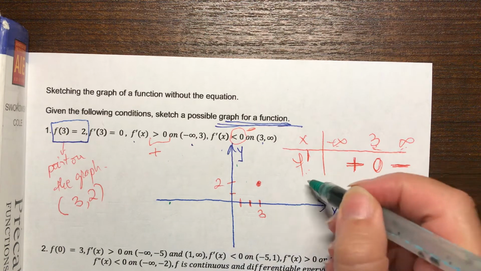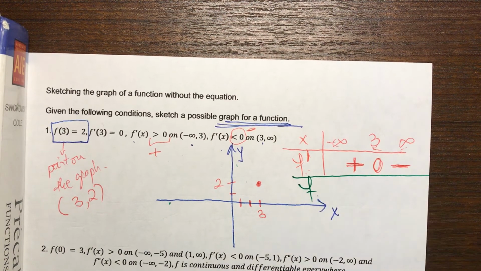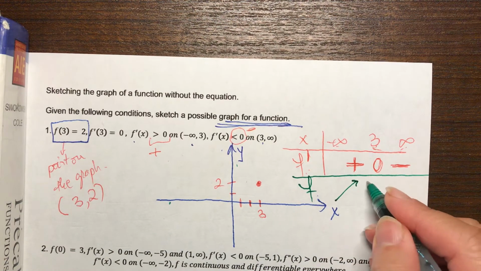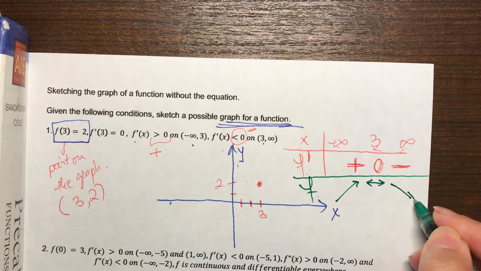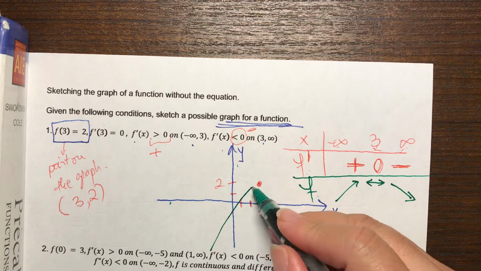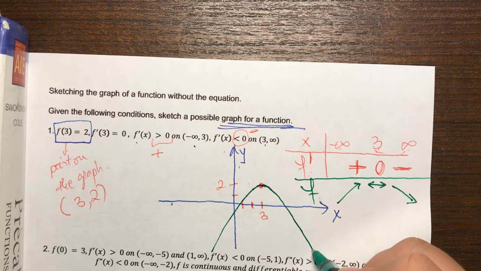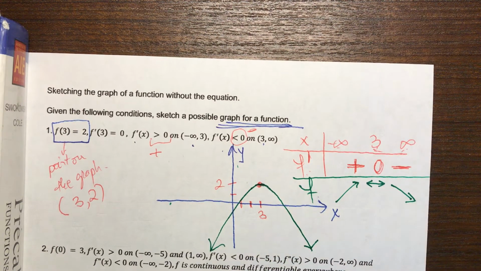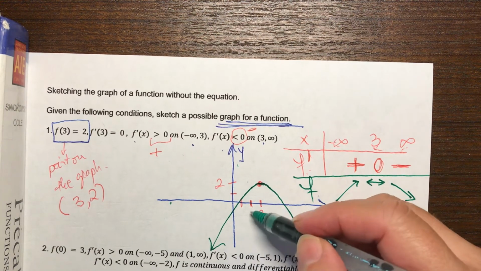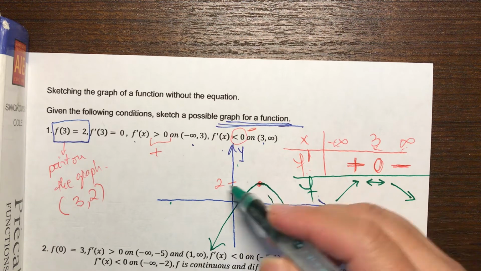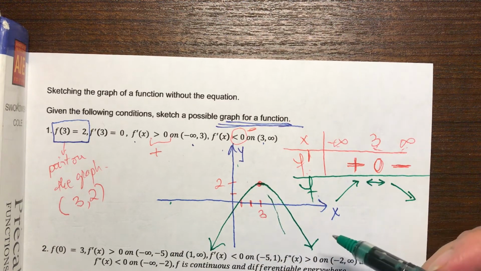Now, knowing that, what conclusion do we draw about our function itself? That it's going to go up, that it will even out, and then it's going to go down. So it's going to go up, it's going to even out, then it's going to go down. Simple. Okay? Now, how could it look differently? Maybe you made it go up tighter, right? Maybe you made it go this way, right?